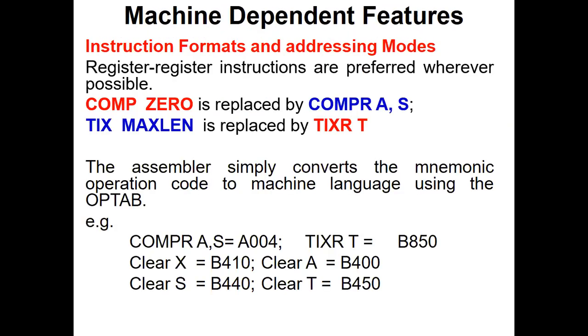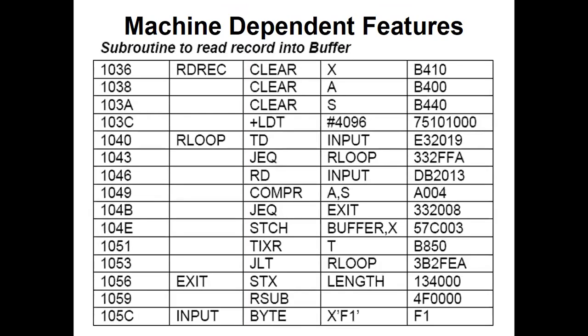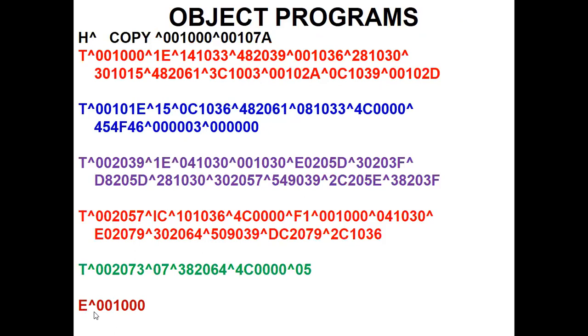So when we write the last record there, it will begin with the E. The last record begins with the E, meaning end. And then we write the address where execution will begin from in memory. And we have said that it should begin from 1000 because that is the first instruction which we loaded in memory. Okay, so that is what you need to know about the object program. I want you to seriously revise it because we are going to be referring to the object program very often. So it is important that you know how to generate the header record, the text records, and then the end record. Before we continue, I want you to ask any question because this is very important.